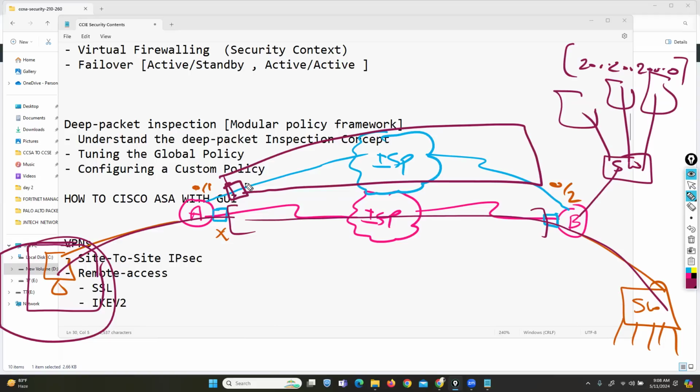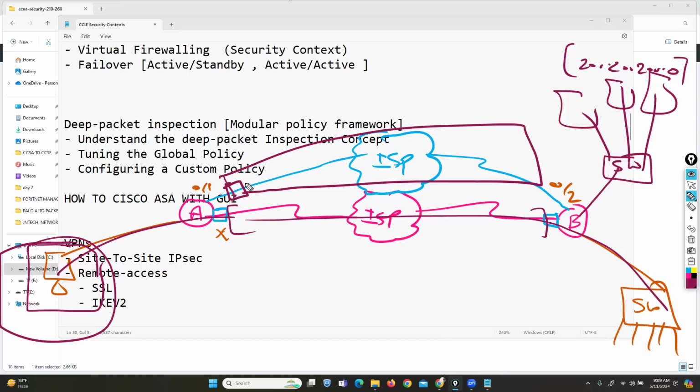You can create multiple tunnels, but for different traffic, for different source and different destination. There is no primary and secondary option.